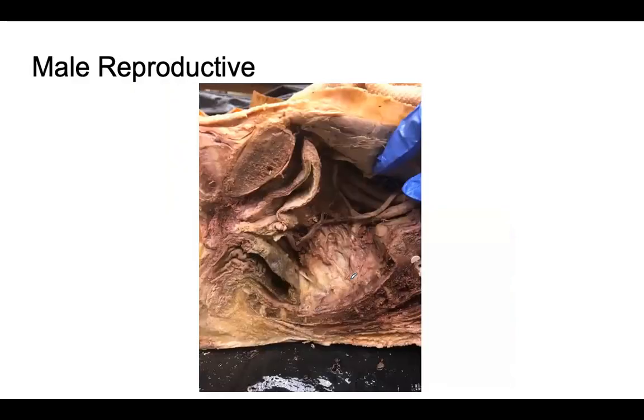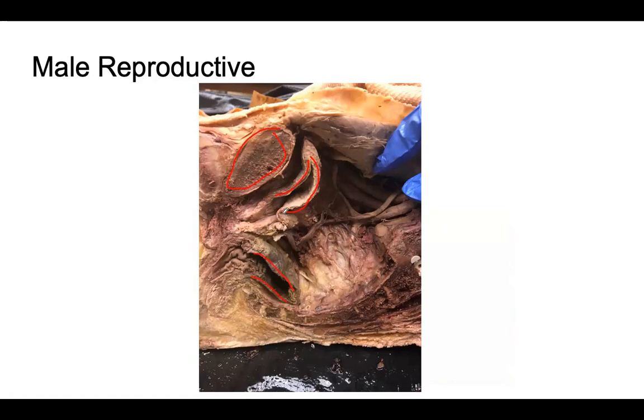Okay, here is another mid-sagittal section, this time in males. We can also appreciate the pubic symphysis here again. Both halves of those hip bones adjoining. And then because there is no uterus in males, all we have is the bladder. So here's our bladder kind of smushed anteriorly, and then we have posteriorly the rectum, okay?